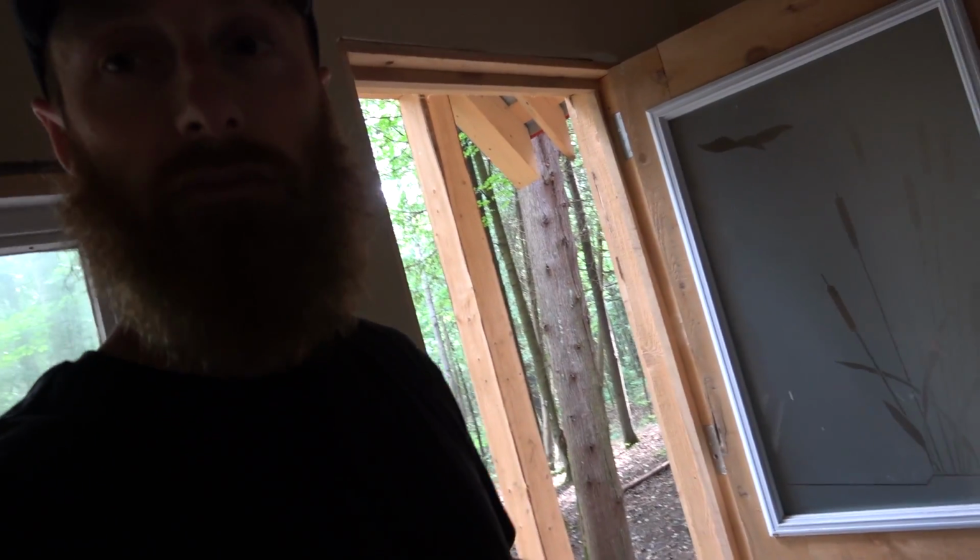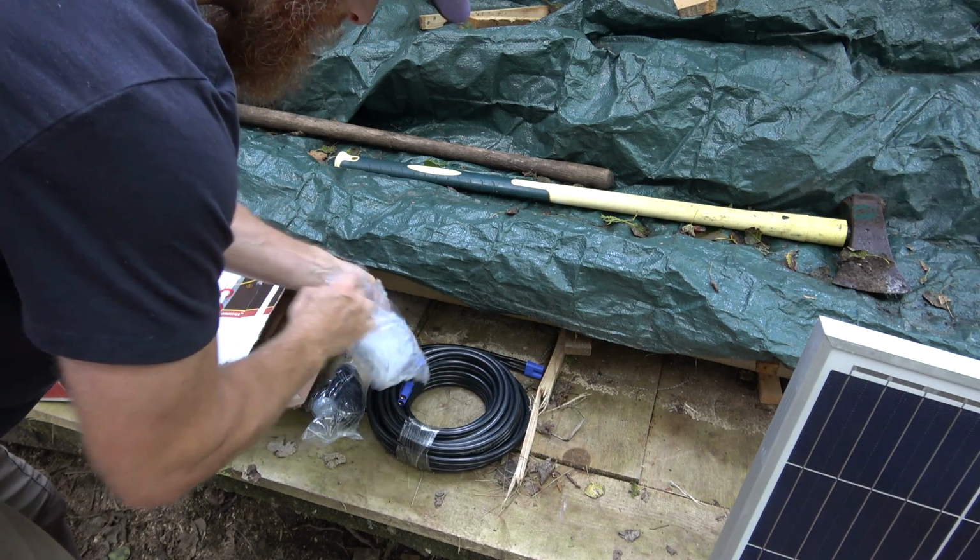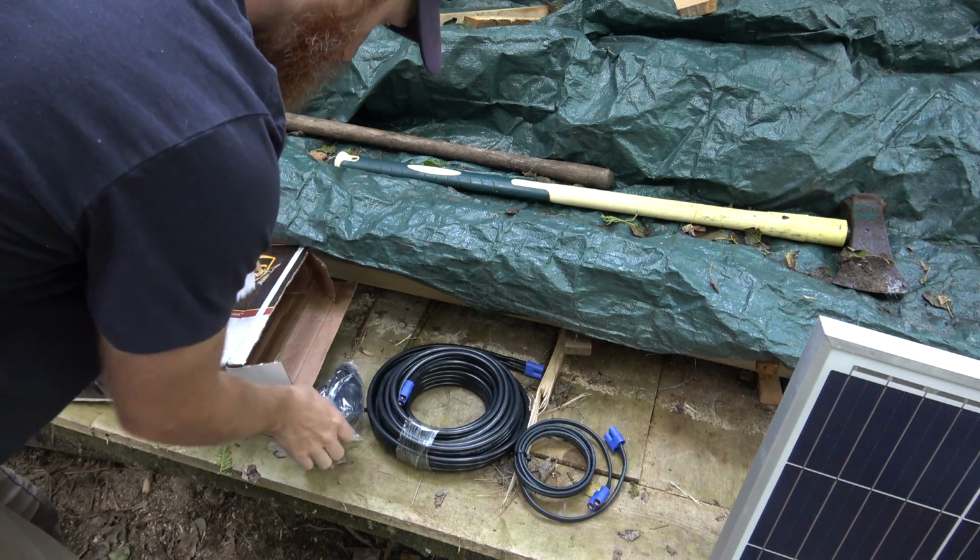I'm going to do the trim around the windows, all around, and the trim around the doors, and then the baseboard as well. So it's looking pretty good. We've got just little pigtails in here for light, but all the electrical is all in. We've got the switches in. So basically all we need is power.